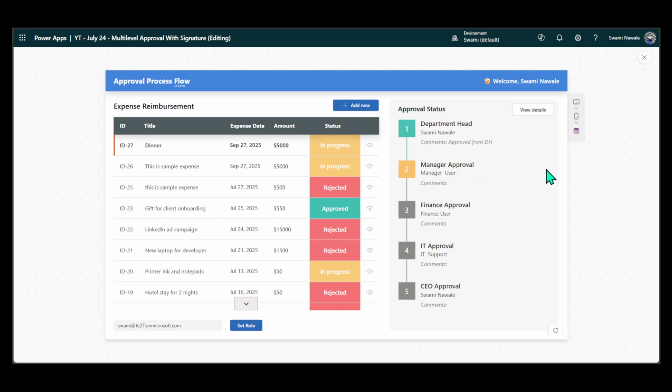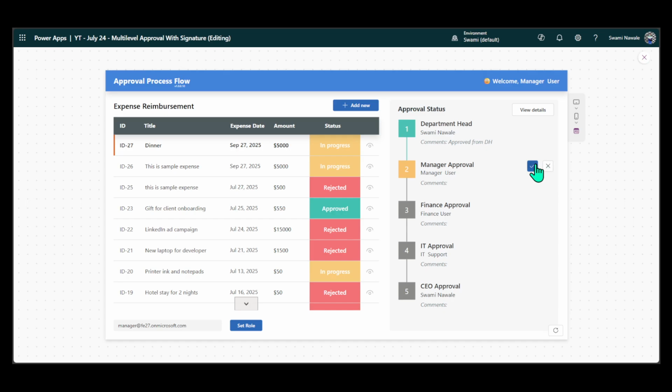Currently, I don't see the approve and reject checkboxes because the logged in user is my email. So I will just change it to the manager email so I can see them. In a real application, you don't have to take these checkboxes, right? This is just for a demo purpose that I wanted to show you, instead of creating multiple screens and jumping to every screen, which will confuse you.